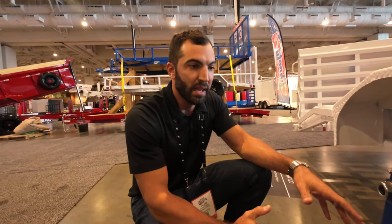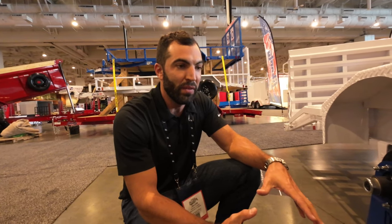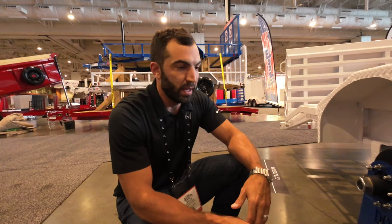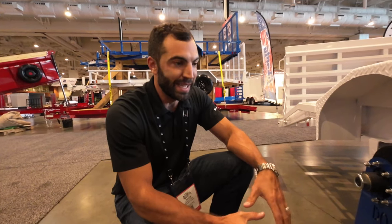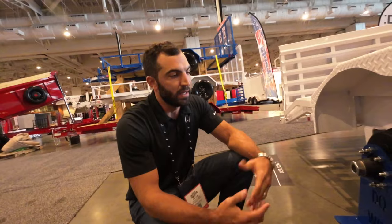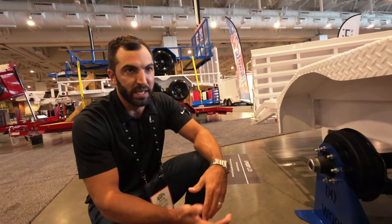You guys designed this with Lippert? So I'm not going to take the credit for it - this is a product they've used in some other areas and they brought it to us. We thought about it for a minute, worked with them to modify it to fit our application and serve the 7 and 8k axle market. Lippert had it designed but we did edit it with them, giving feedback on what our customers have to say. The final result is the slipper roller suspension for this application.